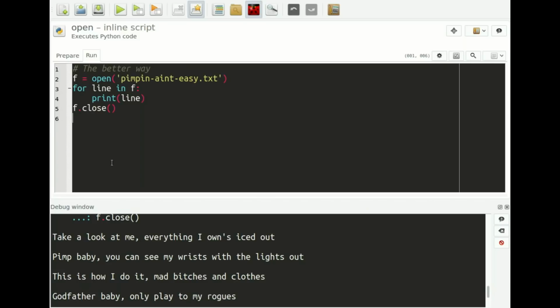What we can do is make use of a so-called context with the with statement. And it goes like this: with open Pimpin' Ain't Easy.txt as f, for line in f, and then we remove the close statement. So what this means is that everything that is under with, these two lines, are executed in a context.